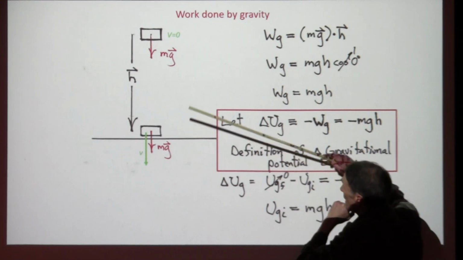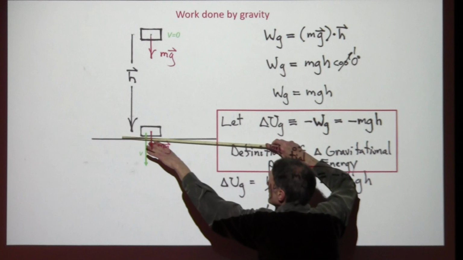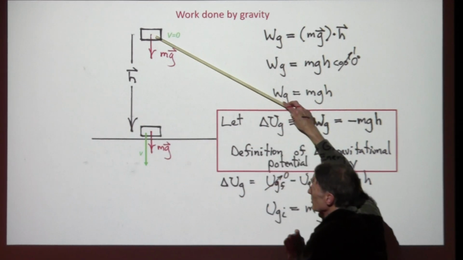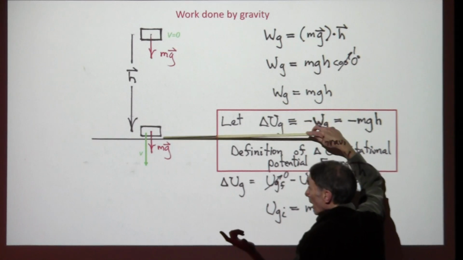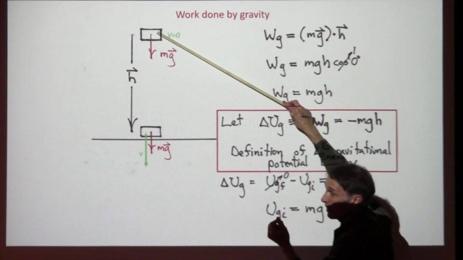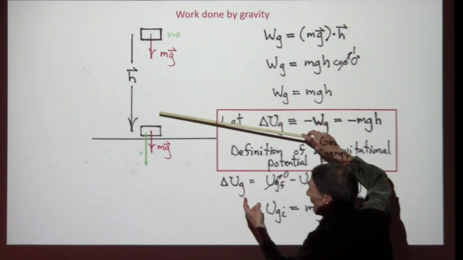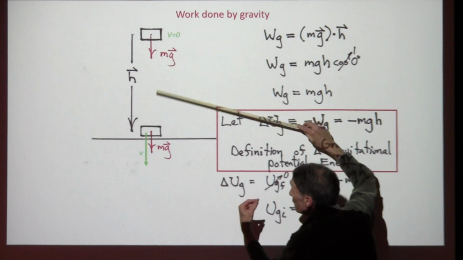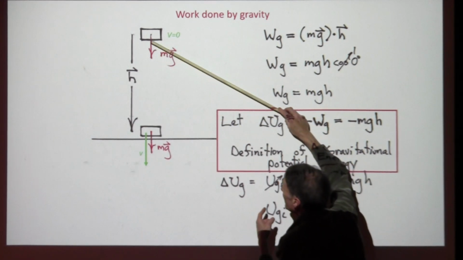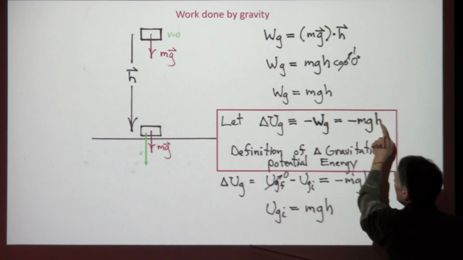Now let's look at the change in potential energy. You've already been dealing with it. If this is zero potential energy, what's the potential energy up here? MGH we'd say would be the potential energy of this thing. As it falls, it's going to go down, and so it's going to go final, which would be 0, minus initial, which would be a negative MGH.